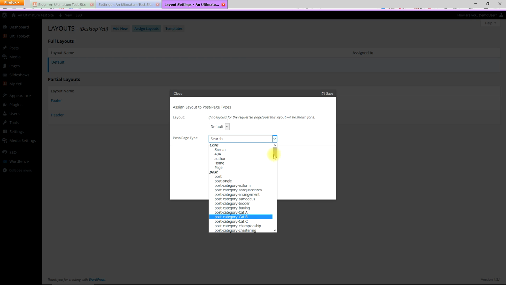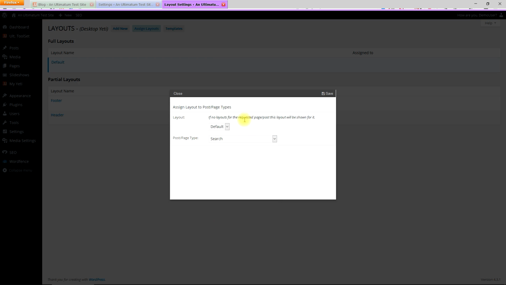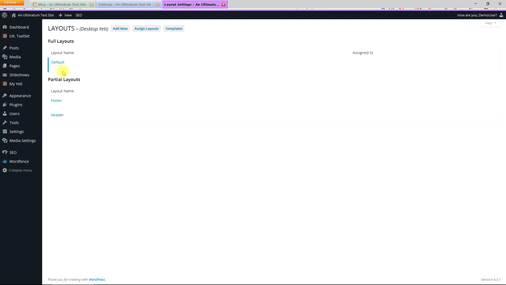So you can pick them, and the more options you create, can you see here, it's given me the option of picking any of the post type, post categories I've got, tags I've got, and formats. So you can see that I can choose layouts for specific parts of my website. These are what you would call the so-called inner pages. You would always create the layout and then assign that layout to one of those inner pages.